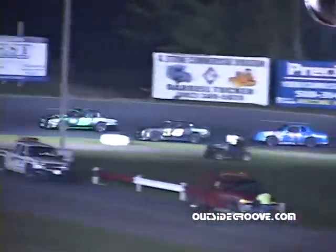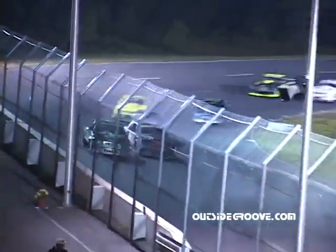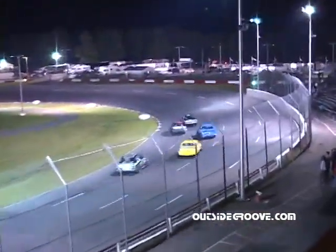Josh Terry in the 43 trying to get underneath to capitalize. You know the type of year it's been for Josh Terry. He demolished a car about 5 weeks ago now. They put this car together for him. It has become more and more competitive week by week. He's in the second spot, but he himself was loose that time off of turn number four.